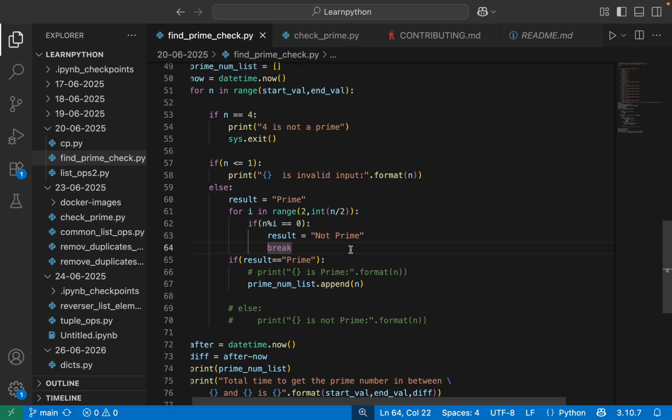So here, the reason we are taking line number 60 is that we have taken one value, result equals prime. Whenever the condition in line number 62 is satisfied, I am changing that prime to not prime, and immediately I am stopping the loop with the statement called break.